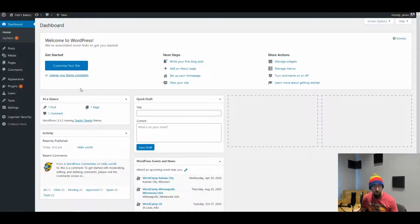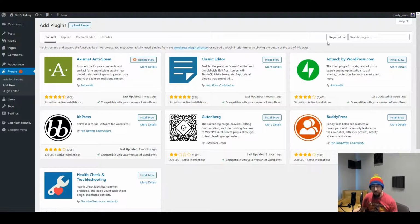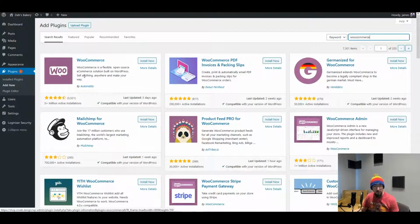You can stay in this browser tab and just switch back and forth between the front end and the back end anytime you like. So if you chose the WooCommerce package at SiteGround, you likely won't have to do this next step. Okay, what I'm going to do now is install WooCommerce. You will probably already have WooCommerce installed, so you may be able to ignore the next 1 or 2 minutes. But if you don't have WooCommerce installed yet, you want to go to plugins on the left here. We're going to click on Add New up here, and then we're just going to search for WooCommerce. Should be the first one that pops up.